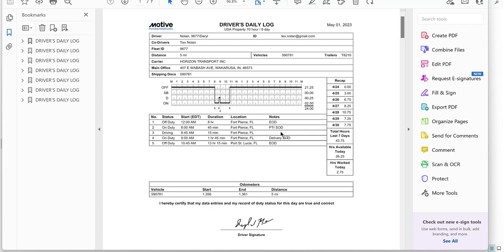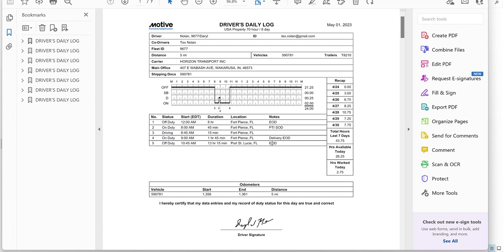PTI SOD, start of day. So that was the start of the day. That was our pre-trip inspection. Delivery, I never indicate PTI. Maybe I should, I don't know. Y'all throw it out there. I'm already indicating it's the end of the day. Delivery, I'm going through and doing all the post-trip inspection and pictures and all those different things for this delivery. So therefore, I figure it's all wrapped in one, known as delivery. It's off of my hands after this in the first place.